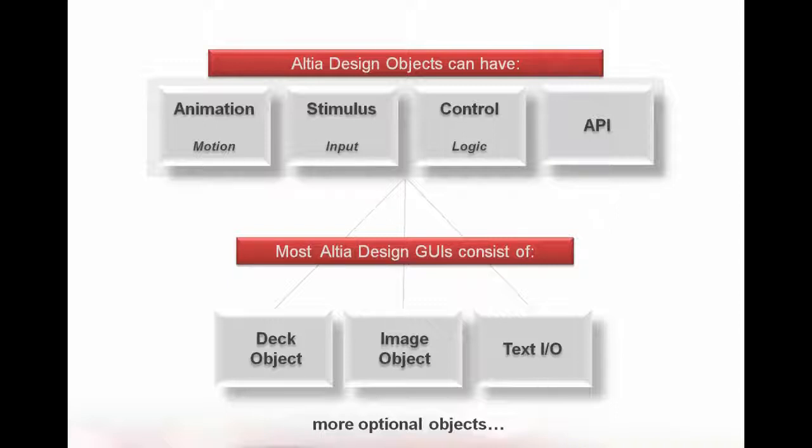So this can be internal with Altia control code, and that's a forgiving, fill-in-the-blank programming language with a lot of syntax help for you. But if you don't want to program internally, you could also just power your GUI by external logic using the API. And this can take the form of hand-coded C, or if you have a logic modeling tool such as Simulink or Stateflow or Rhapsody or any one of those types of tools, you can use API code to power those logic models to actually control what happens in your Altia GUIs.